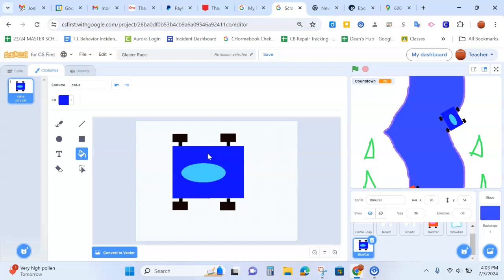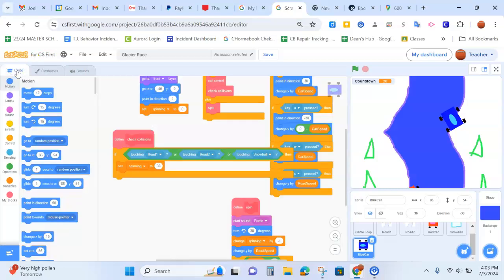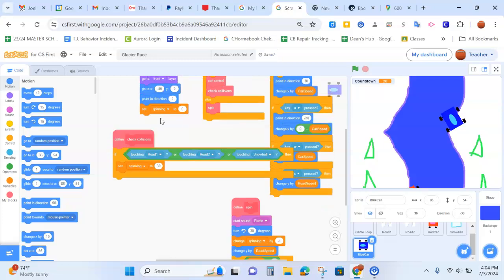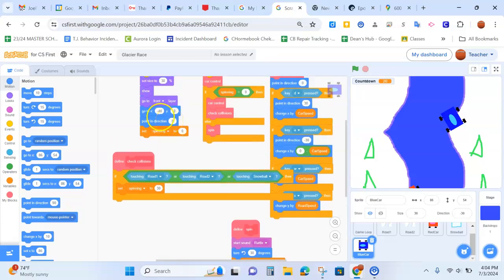The next thing we need to do is change a few things in the code. So I'm going to go over to the code. What we want to find is wherever it has the coordinates of go to negative 40 y, we want to change this to just regular 40. This will let the cars line up next to each other and not on top of each other.